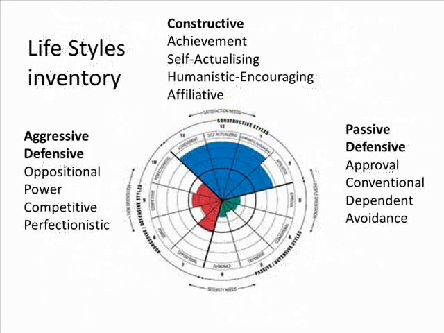The Lifestyles Inventory is another well-known personality profiling instrument that's based on the use of constructive behaviors, such as the need for achievement and affiliation. You'll remember we talked about McClelland's needs for achievement, affiliation, and power in a previous unit. This instrument also measures the degree to which people engage in what they call passive defensive and aggressive defensive behaviors. As you'll see from this profile, we all do need to be cautious in some parts of our life and competitive in others. So we don't want these two areas to show zero behaviors. We just want them to show a realistic amount of behaviors that motivate us and inspire us to greater levels.